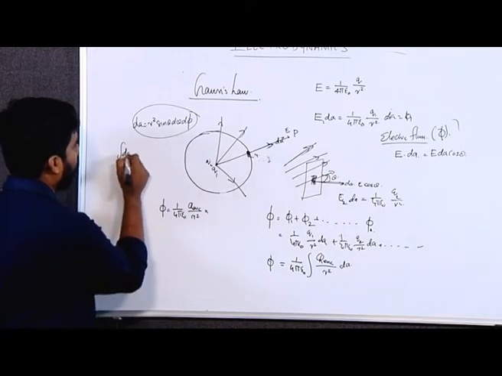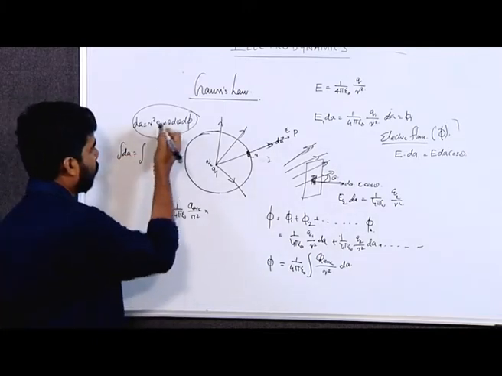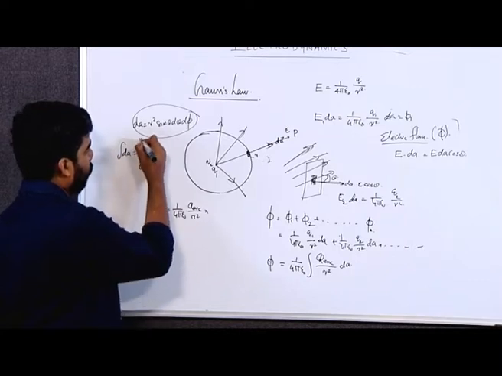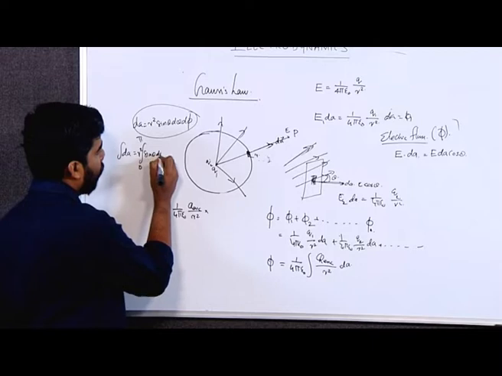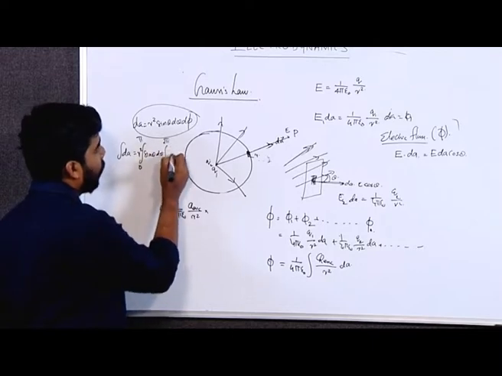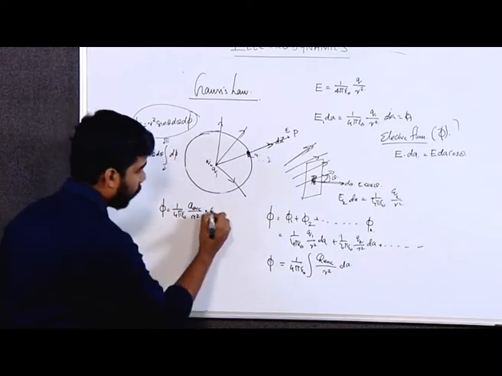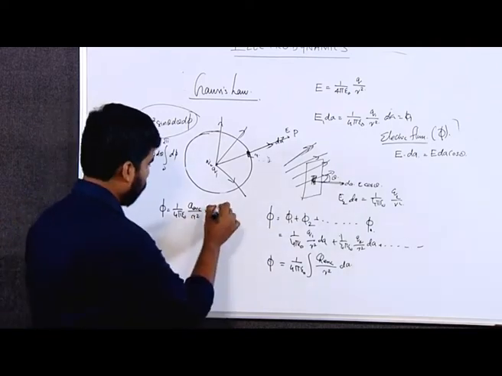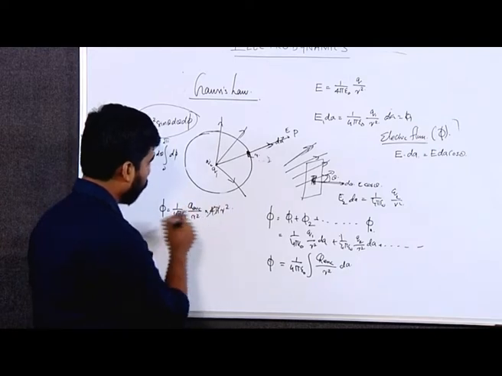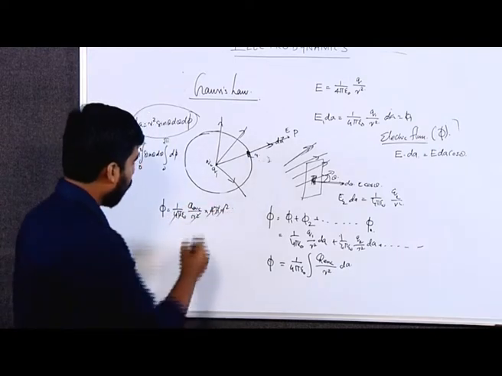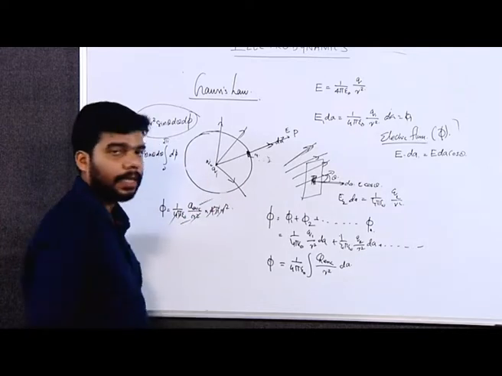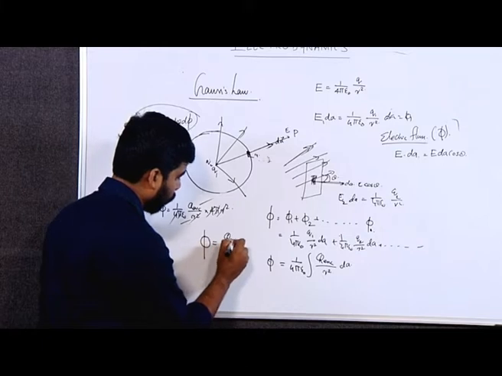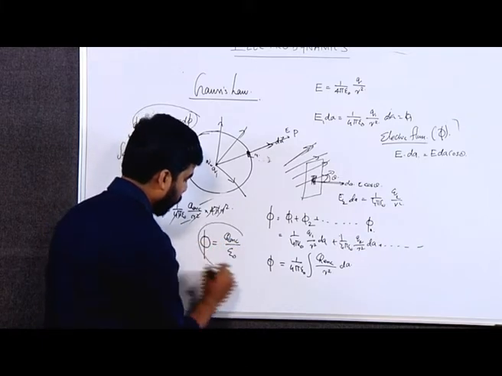On integration of dA, you have to apply 2 integrals, where r is a constant, so r square will come out. You have the integral from 0 to pi of sin theta d theta, and from 0 to 2 pi of d phi. So on integration you will get 4 pi r square, and this pi and pi will go, 4 and 4 will go, r square and r square will go, and the remaining thing is epsilon 0 and q enclosed. So the total flux through the surface is equal to q enclosed by epsilon 0.